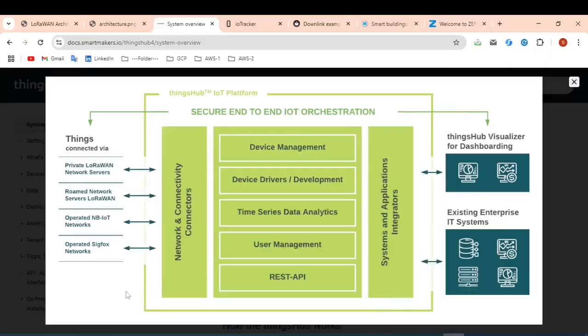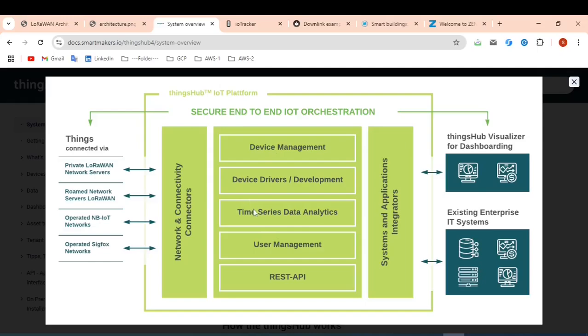Now here the devices or the things are getting connected to the LoRaWAN network servers via the network and connectivity connectors, which are the LoRaWAN gateways, and then to the ThinkSub IoT platform.